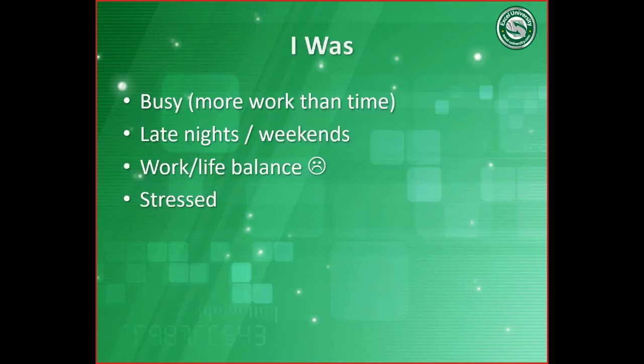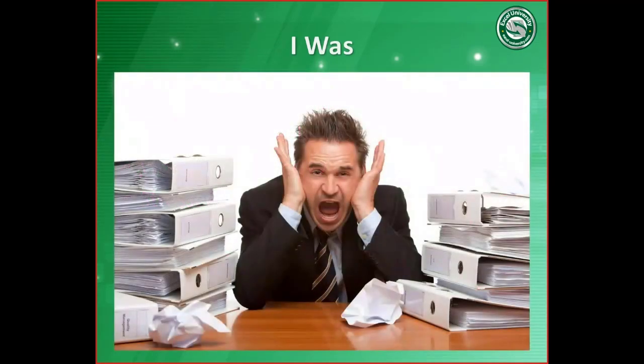When I was the accounting manager working for a public company, I was busy. That just means I had more work than time. And I don't know if you can relate to that, but I'm sure that you can. But I had more work than time. And what that meant was I had to work late nights to get everything done. I had to come in on weekends to get everything done. I had a poor work-life balance. I was stressed out. I was cranky. I was grouchy. I would come home grumpy. And I felt a lot like this dude, like, no, right? No, I've got enough. And so I felt like this. But the good news is that from this experience, from this pain, is what came the speed loop.